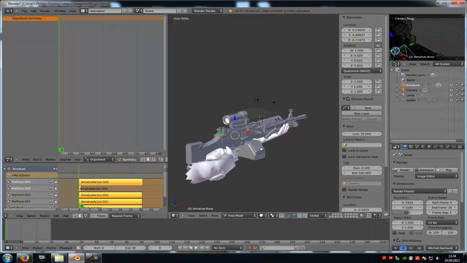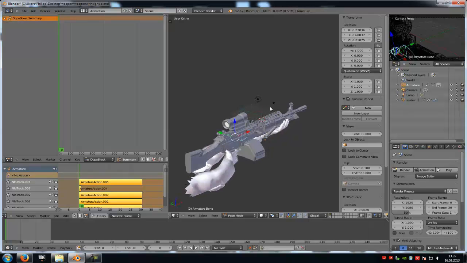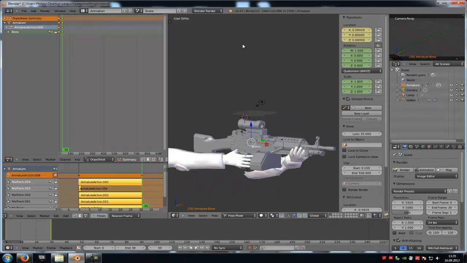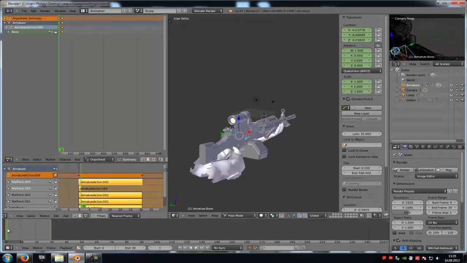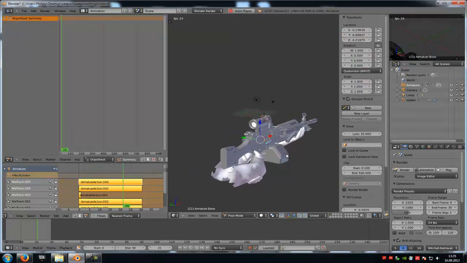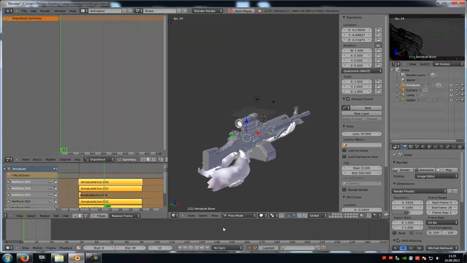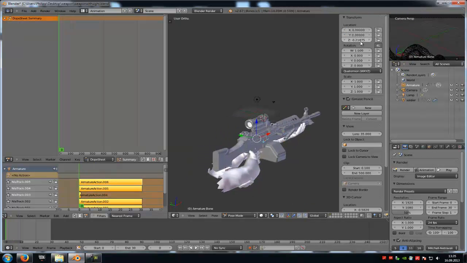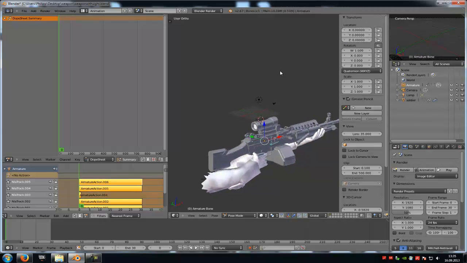Now we have to get the weapon zoom out animation. So click one time onto the arrow, go to the end, and then type in at the location 0, 0, 0. So that's our starting position. And that's our weapon zoom out animation, as you can see. It zooms out. Okay, now go to the end with the arrow, type at location 0, 0, 0, because now we want to get the weapon zoom in animation.